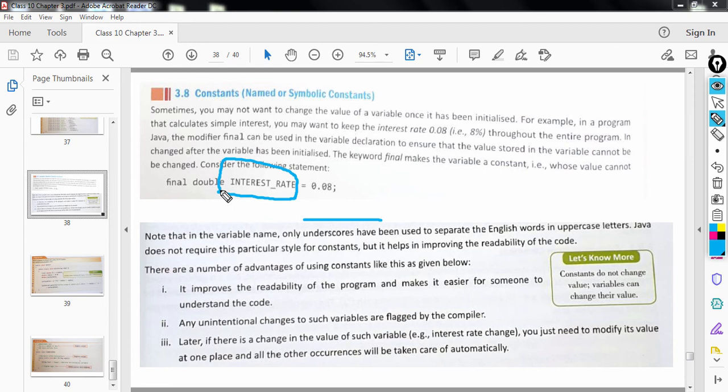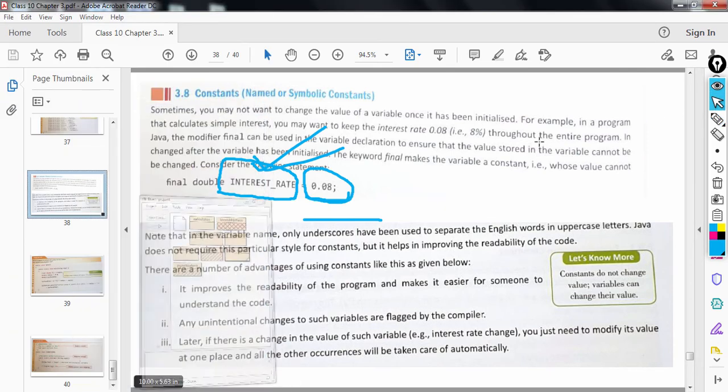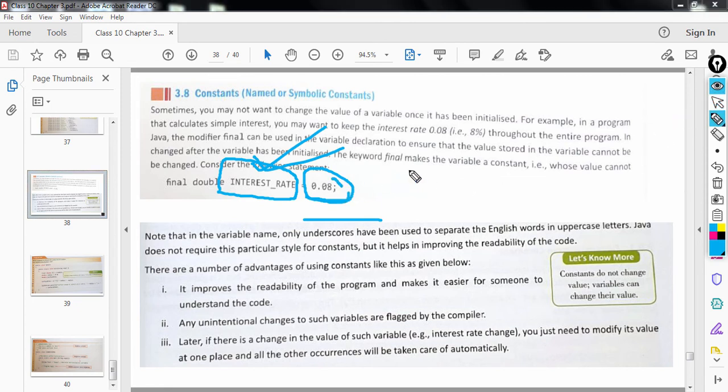And that interest rate differs every year, it might be different. So let's say in 2020 the rate is 0.08, that is 8%. Wherever you use this constant interest rate throughout the program, the value will be 8%.